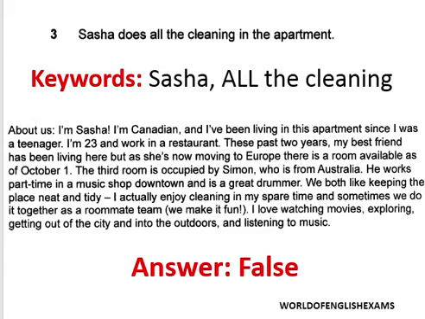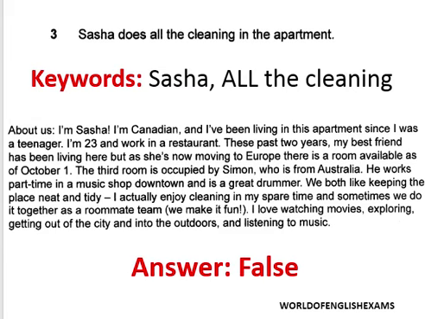We both like keeping the place neat and tidy. I really enjoy cleaning in my spare time, and sometimes we do it together as a roommate team. See what is given in the text? Sometimes Sasha does it whenever she has some spare time, but there is also another statement which says that sometimes they do it together. That means not all the time Sasha is doing the cleaning by herself. So she is also helped by her friend. Hence, what is the answer? It is false. So it is very simple and easy, guys.